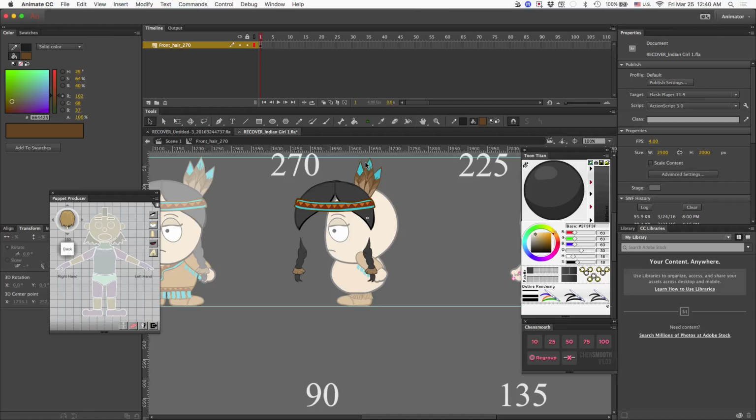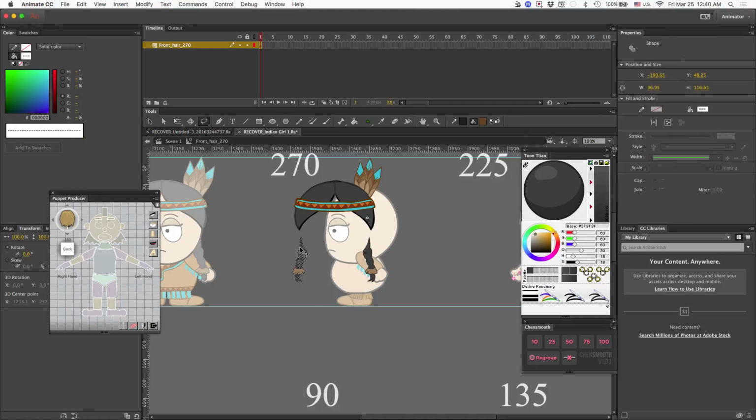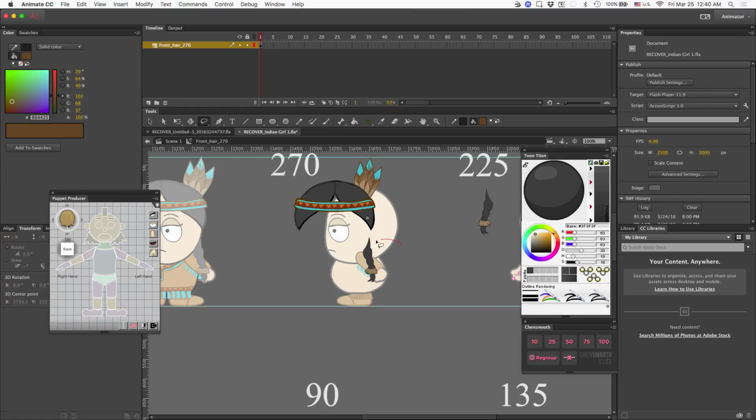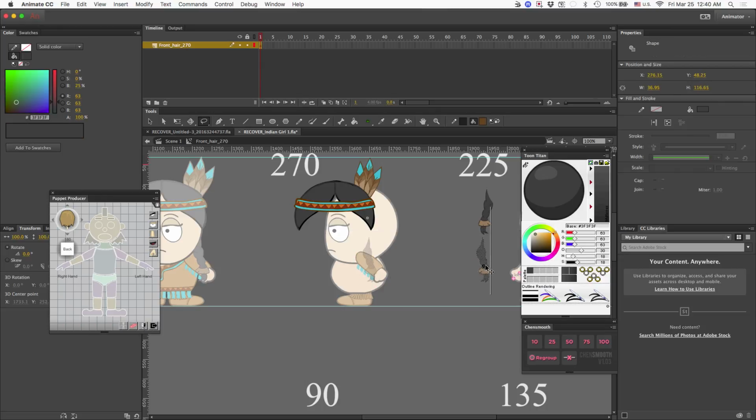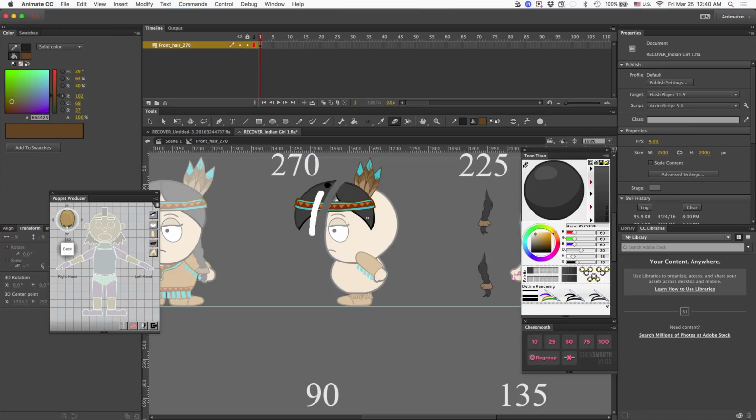A lot of the stuff you're going to have to redraw, but some of the things I want to keep, and I'm going to put to the side, is her pigtail. So I'm going to use the lasso tool and drag that out of the way. I'm probably going to do it for both for right now and just drag them out of the way. And since I don't need half of this here, I want to follow her forehead and go over it like this.